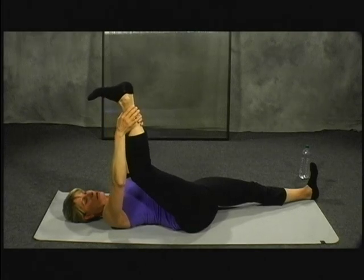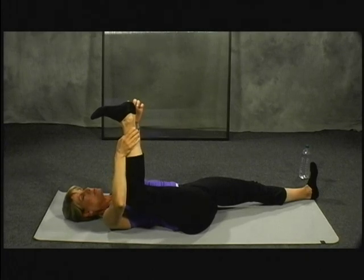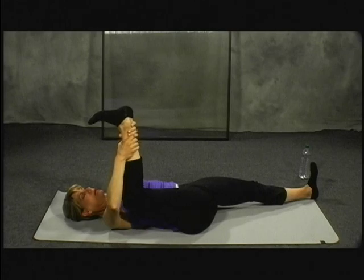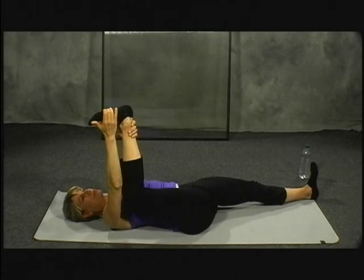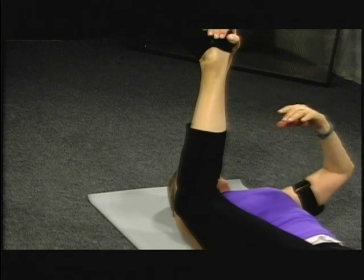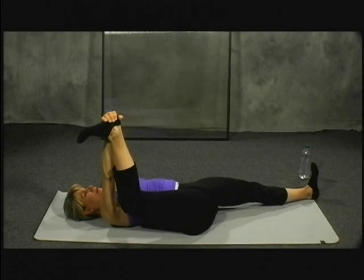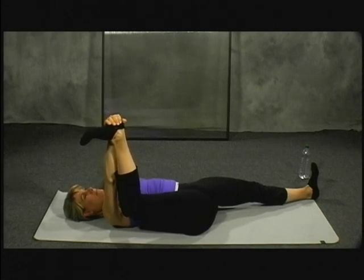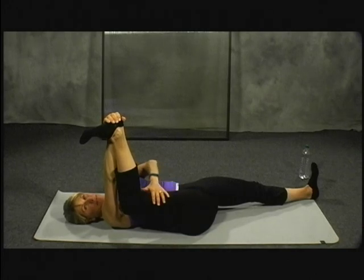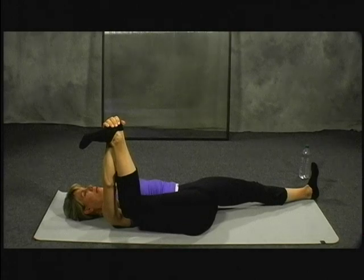All right, now from here, we're going to bend the right knee down toward the right underarm. Keep the right heel in line with the right knee, and then hold on either to your ankle or to your outer foot or to your inner heel. See if you can just use your right hand and then let your left arm come out to the side. So even though the leg is bent, we're still getting some hamstring stretch here. Draw the knee down closer to the floor if you can.